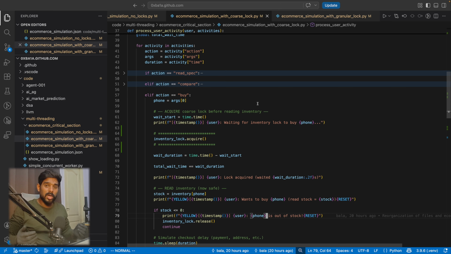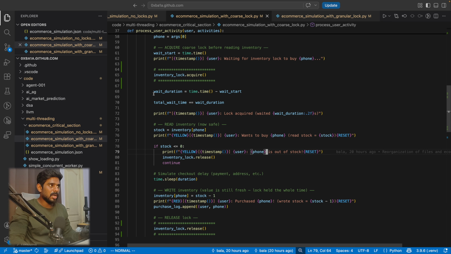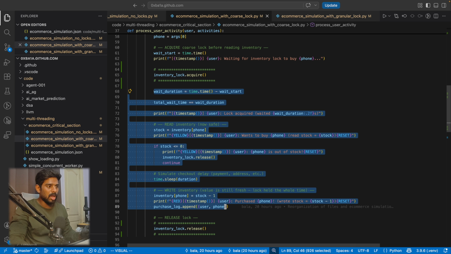Similarly, in this case, the critical section, the instructions between the lock acquire and lock release, is a bottleneck, because even though there are 10 threads coming in parallel, when they want to buy, it is like the ships wanting to cross the Strait of Hormuz. They have to go in a sequence, one at a time. When one ship is going, other ships are waiting. Similarly, when one thread is executing the critical section, other threads are waiting. When the second thread is executing it, the remaining threads are waiting. So it increases the overall waiting time. That's what we are calculating, the waiting time.